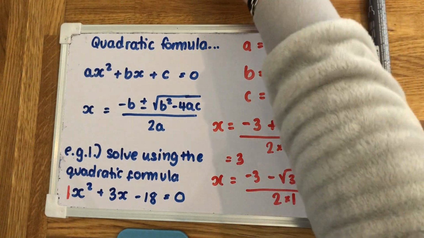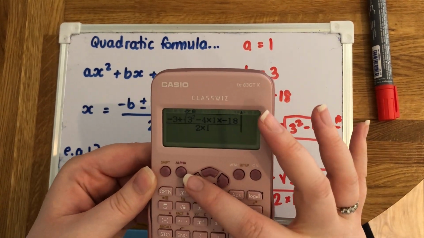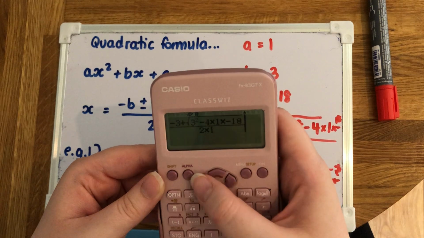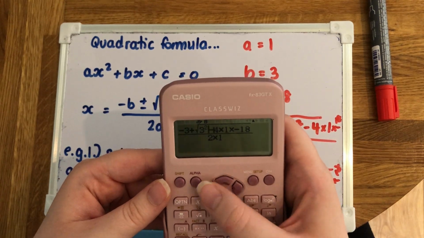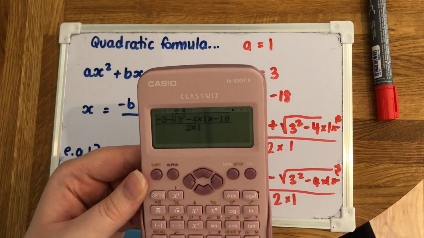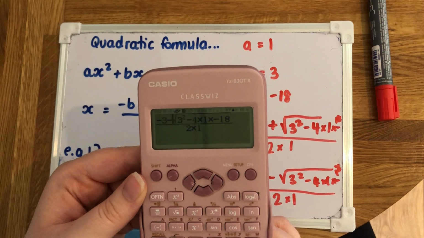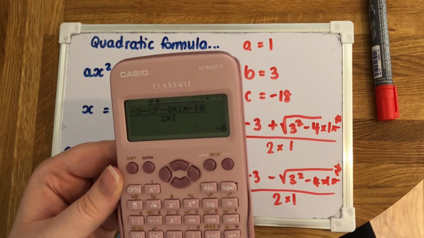Now you don't need to retype it all on a calculator either. If you just click the back button, which is the left one, and then keep going until we get to that plus sign, and click delete and then change it to a negative, it saves us a bit of time because obviously all the numbers have still stayed the same. Equals negative 6.